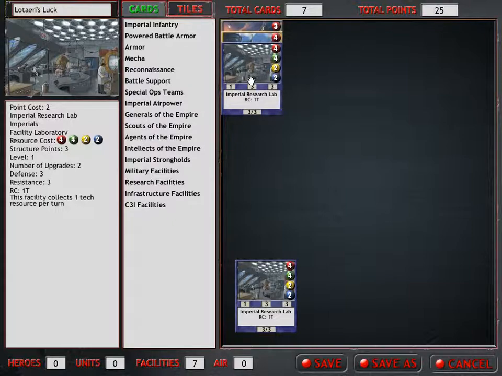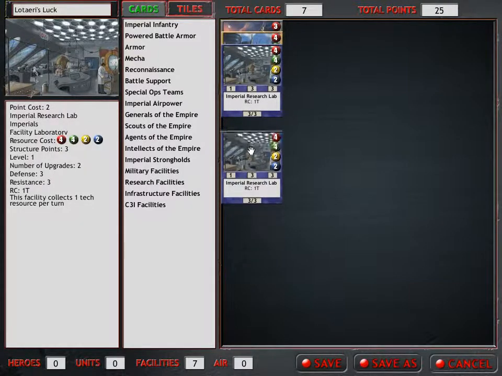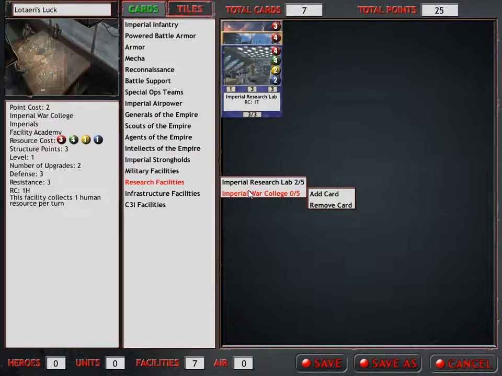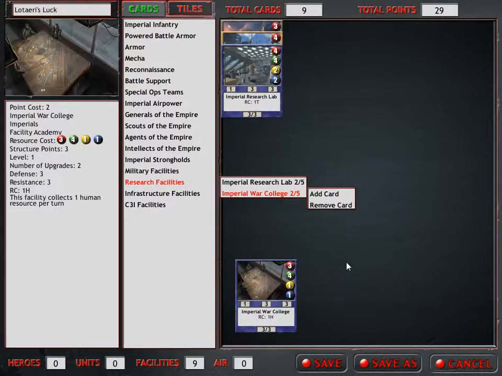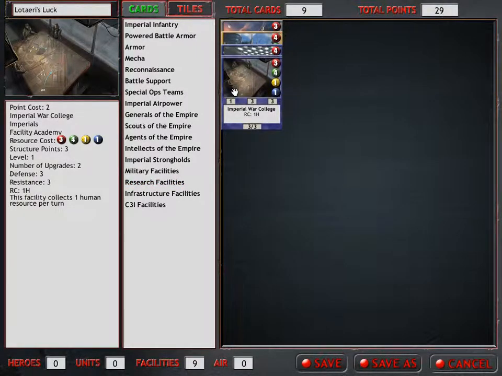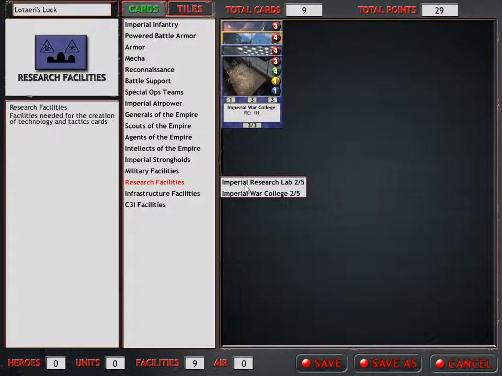These are used, again, to build upgrades for our tanks, additional weapons, lasers and whatnot for troops, etc. And a War College. These are used to construct tactic cards. We'll go ahead and add 2 of these as well. As we can see, this also has Resource Collector 1 Human, which is decent. We won't really be able to take advantage of that with my starting cards, though. But the other one we can.